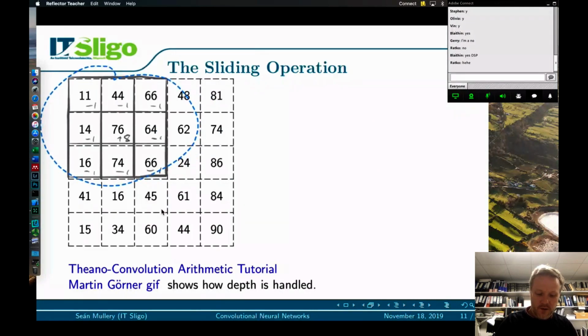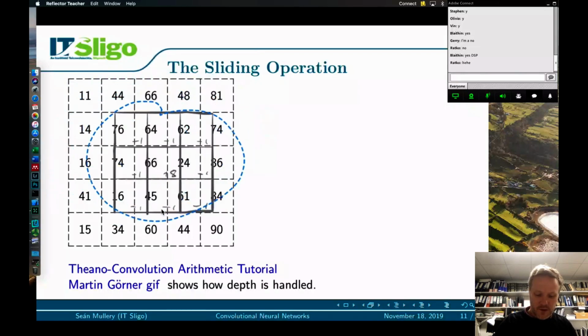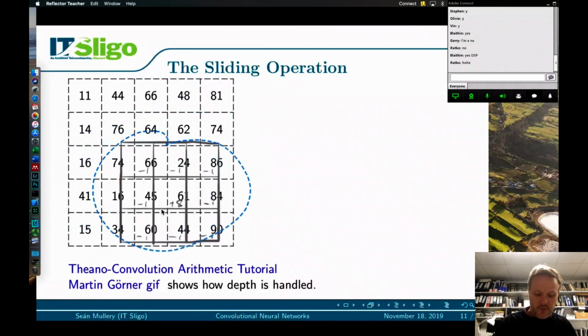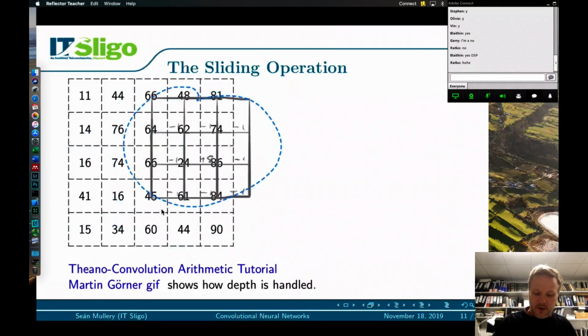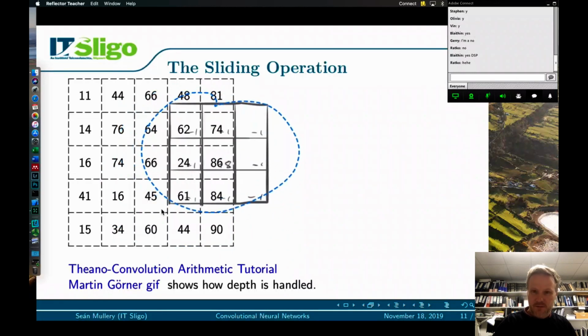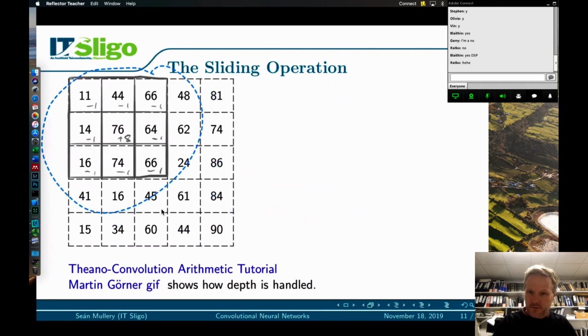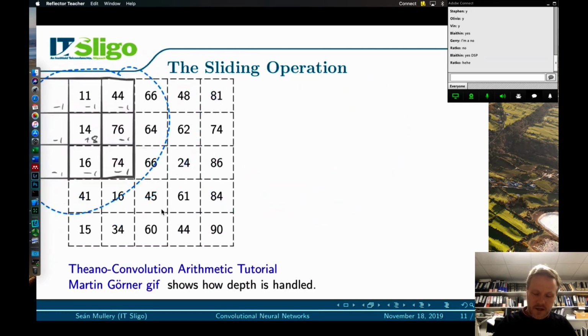So I've got 1, 2, 3 before I have to go down to this 1, 2, 3, and then 1, 2, 3. If I go beyond that, I've gone off the edge of the image, and I won't have anything to multiply these -1s by along the side. Okay, so this is the idea of being fully immersed within the image. You can see there that my 3x3 would actually produce a 1x1 at the output, simply because on the edges I would have nothing to multiply it by if I went out here.